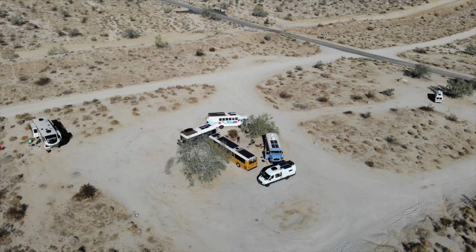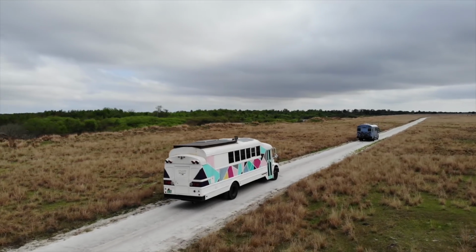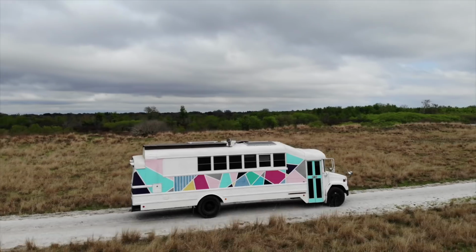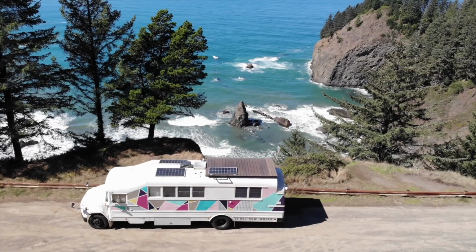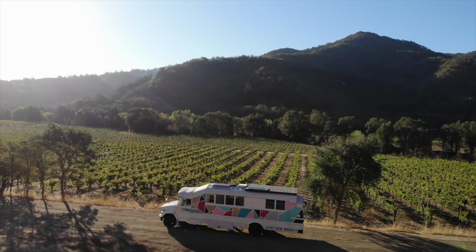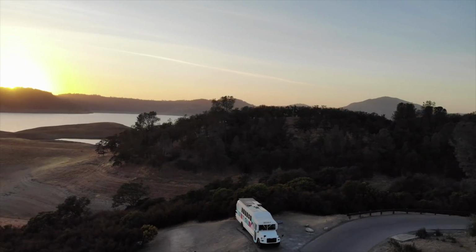When you build out a van or a schoolie, most people have this end goal and idea of living off-grid, meaning you're not connected to publicly or privately managed utilities such as gas, electricity, or water, and rely solely on the energy generated from your household solar and battery storage system. It's said that living off-grid allows you to stay at the gold mine of beautiful free places, secluded away from the rest of the world.